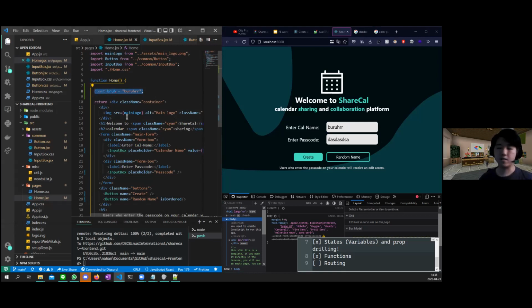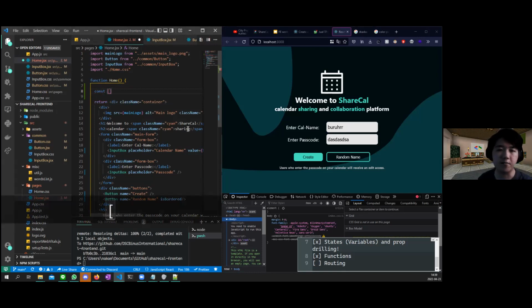So to do that, we use something called states. So in React, when you want to define a variable that can change, you don't define a variable like this, but you define something called a state. So to define a state, you type this const, and then you type square brackets, and then the name of the variable.